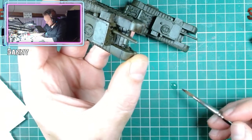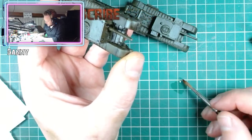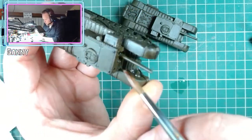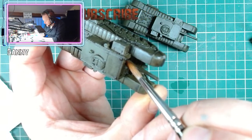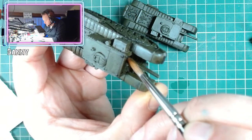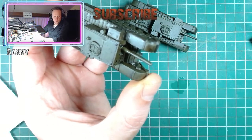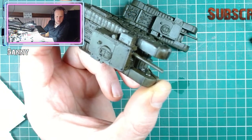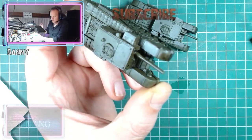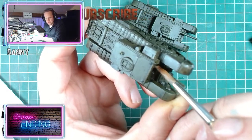This is a little trick that Luke taught me. Luke hasn't been on for a long time. I hope you're doing well, Luke, if you ever watch this. We are coming pretty close to the end of the show as well, so if you've got stuff that you want to talk about, now is the time to say it, because otherwise we won't be here.